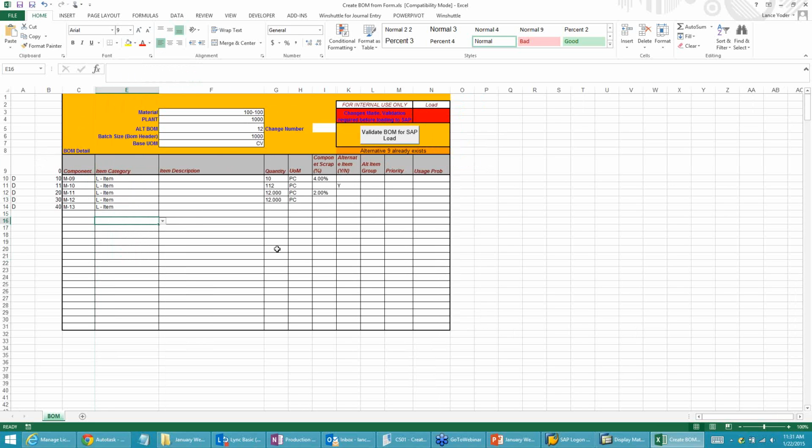All right, so I have my file set up, and one thing I have here is this little load square. In a previous tip, I said, how do we manage making sure that data doesn't get loaded to SAP before it's been validated? In this case, we have some validation routines in a macro. We have a button tied to a macro, and in the background, that macro does some validation. It creates line numbers, puts the D's in the right place. The D is the indicator that these are detail rows for that loop.